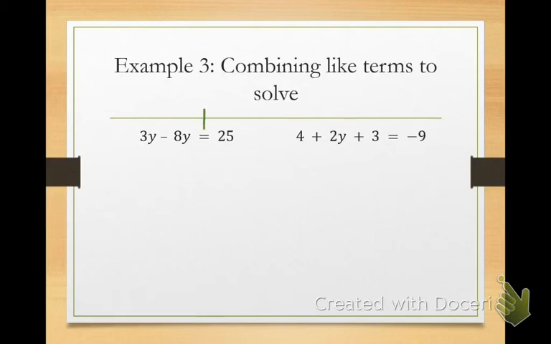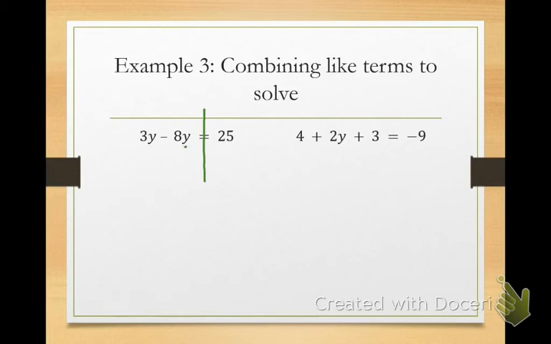I want you to think of the equal sign like a wall. So when I'm combining like terms, I can only combine like terms that are on the same side of the equation, because in the next lesson, you're going to see variables on opposite sides of the equal sign. So does everybody understand that my 2y values are on the same side of the equation? Same side, okay? So my rule says when I have like terms on the same side of the equation, I can combine my like terms, and I want to do that before I solve.